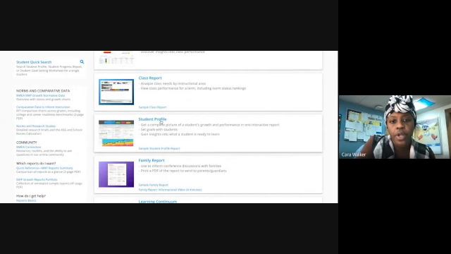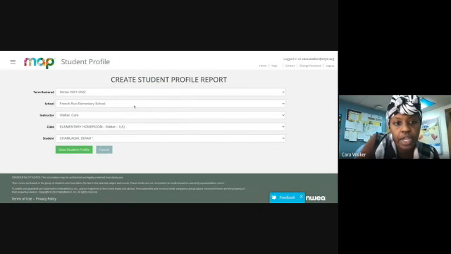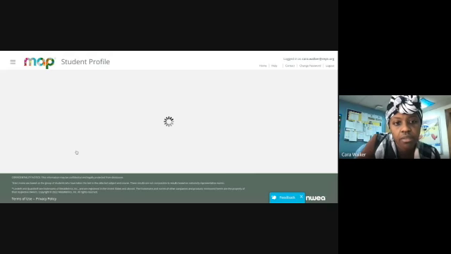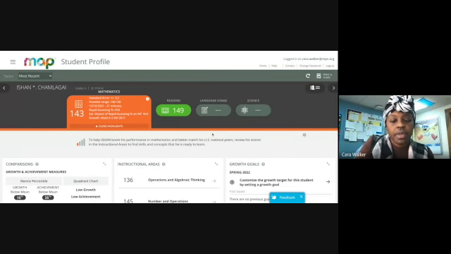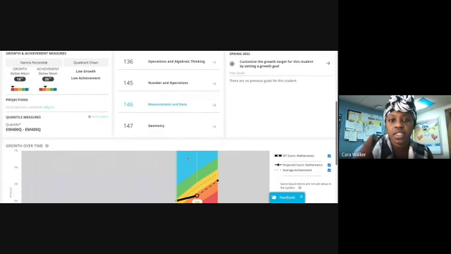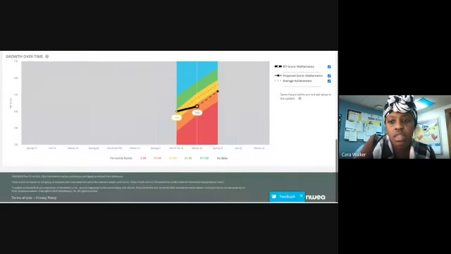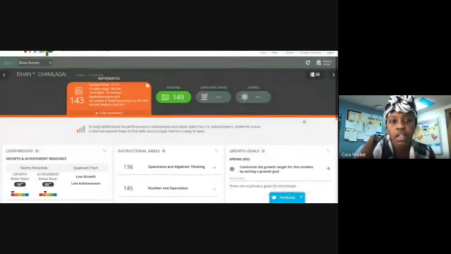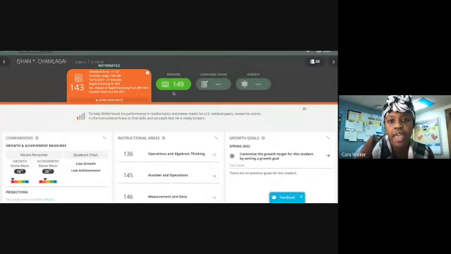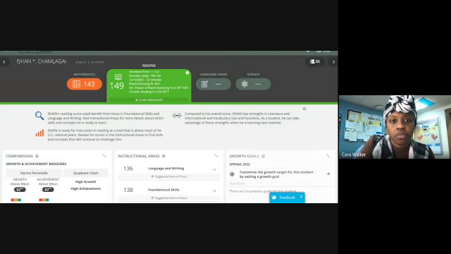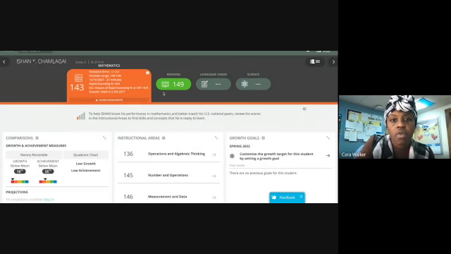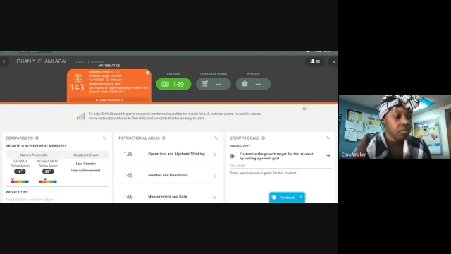The student profile report comes straight from the class report as well. So I do have access to this, and I'll show you a little bit. If from the class profile report, you click on the student's name, then you will get to the student profile, hence the moving back and forth within the report. Each student's profile is broken down with math and reading. You can click between both. They are color coded so you can know where your student lands in regards to the norm referenced expectations for winter, fall, and spring. It's adaptive as well.